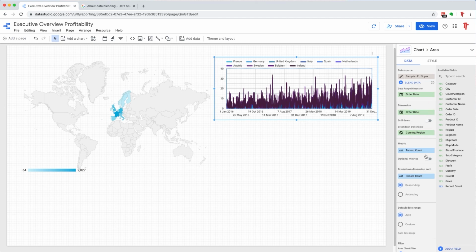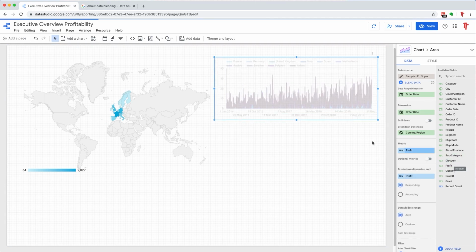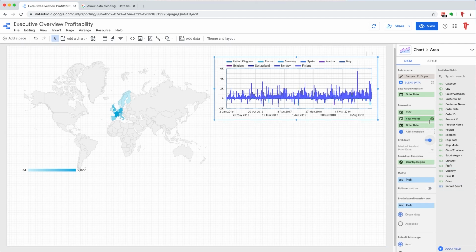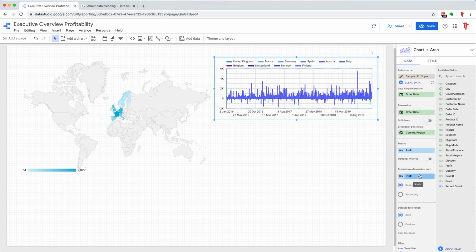Okay, so let's see if we can add a custom calculation. You've got the dimension here, which is the order date, and that's what's going across the bottom. We have the record count, which I assume is the number of rows. Let's say I was to just replace that with profit, then this would give me the total profit by the different countries. I actually don't want to do the breakdown, so I need to figure out how to remove this. Let's just say I do that. What happens if, okay, I can drill down the dates like we can in Tableau. That's pretty cool. Let's switch that off.